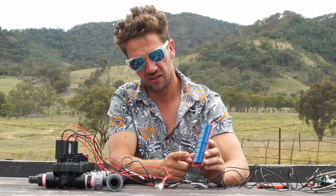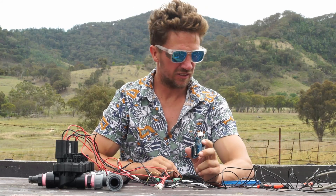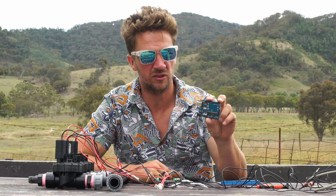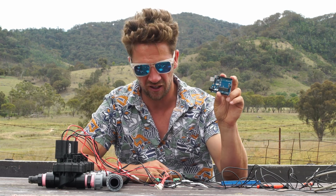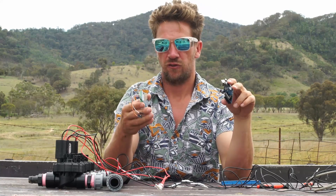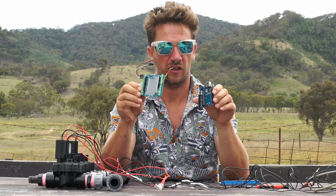The Arduino will control this side, which will make each switch come on, which will control each solenoid. I bought this from Core Electronics — this is an Arduino-based microcontroller. I say Arduino-based because it's based on the open-source Arduino architecture, however this is Core Electronics' version which is $16.95, so this is where you're going to save your money.